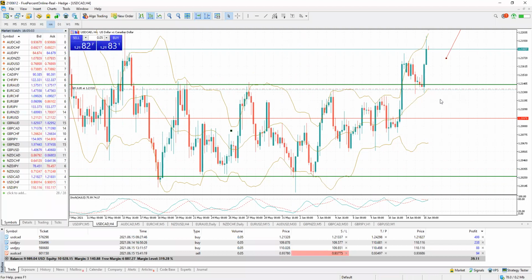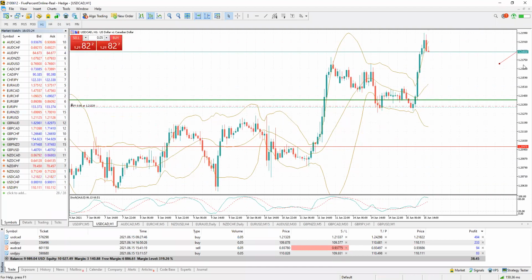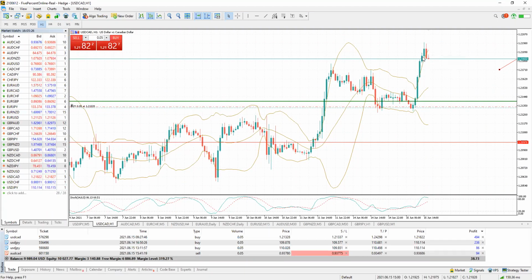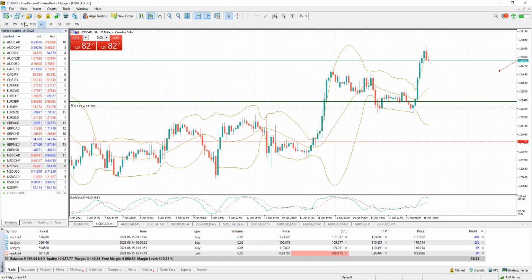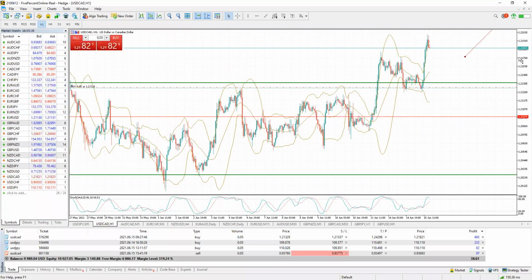Actually, my stop loss is at break even, but I will check later on today, and even tomorrow and Friday before the weekend, where I could put my stop loss and maybe take it as a stop profit. I want to see a higher momentum. The price is starting a little retracement, but I still believe that we can move even higher than this. So really an interesting moment on the USDCAD.